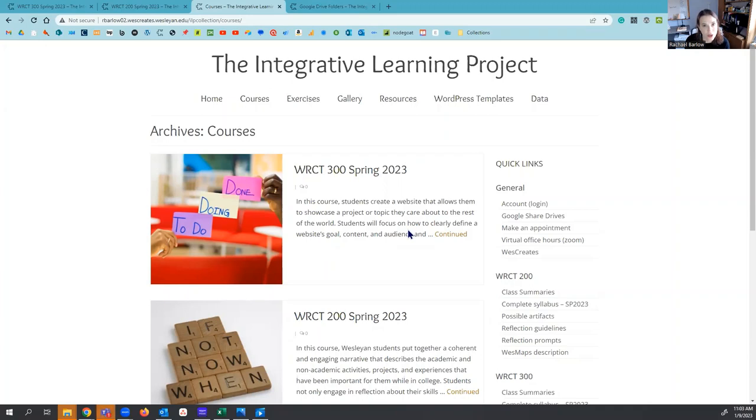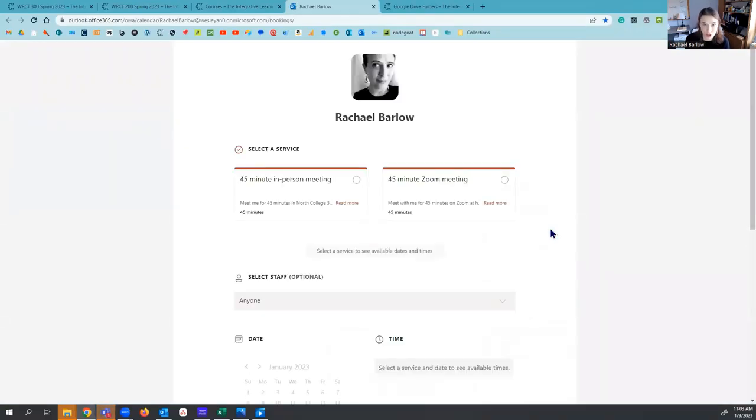There are also things that you can access through the course website that you don't need to log in for, and these are also really important, so I want to point them out to you now. First, when you're on the course page and you can see your right-hand sidebar, note that there's a link where you can go to make an appointment. This is a really easy way for you just to insert yourself in my calendar without having to ask me for permission. Just go ahead and do it. Anything that's available to sign up for is a time that I am free.